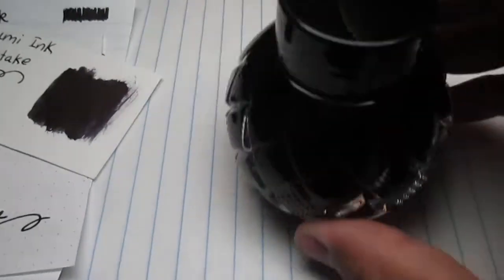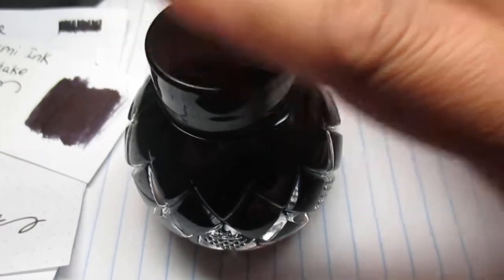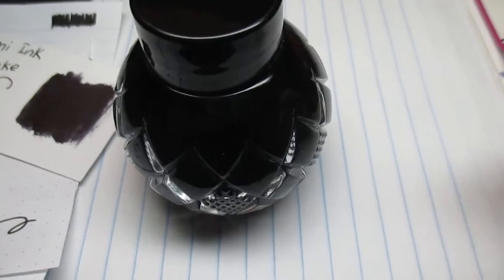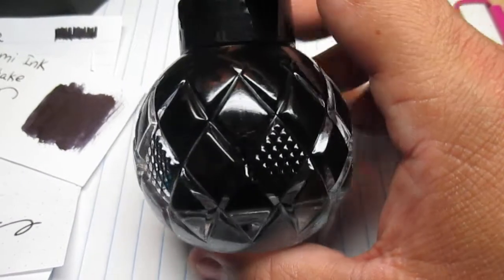Are you going to help me decipher some of this writing? I'd be really appreciative. And you can put that down there too. Because any kind of information helps. Especially other people that want to buy it and try it out themselves. And like I said, I'm kind of confused. Is it 1,000 bottles of this ink color? Or is it 1,000 bottles of all the ink? I don't know. But I would advise, you know, just grab one bottle.